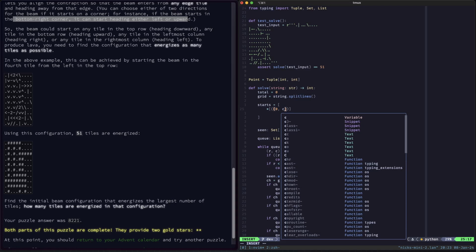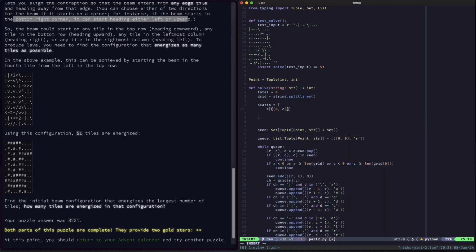So we want to start at the 0th row and whatever column, going down for column in range length of grid 0.